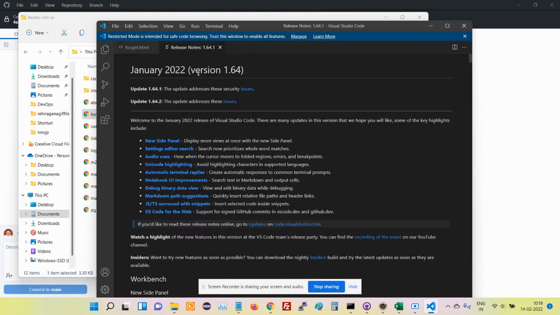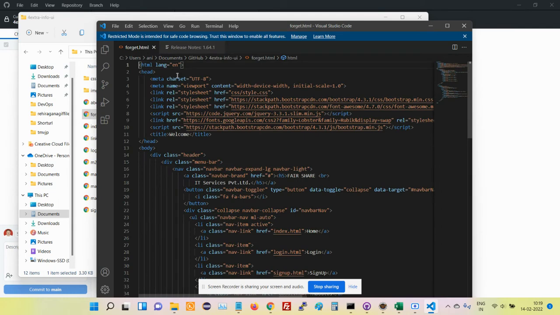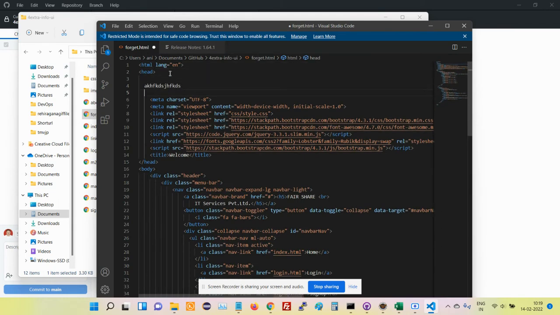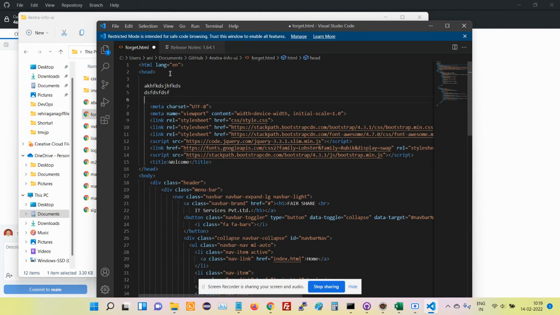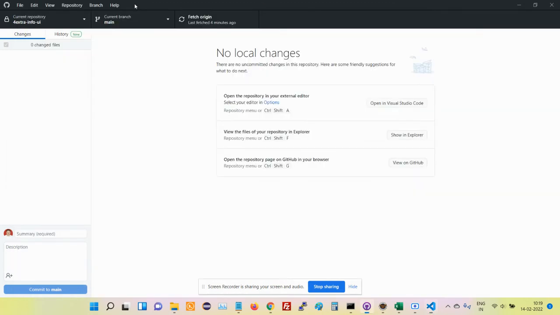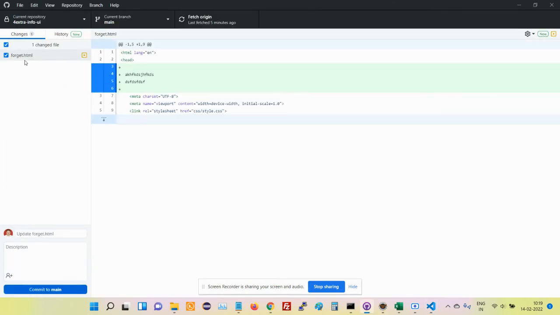And instead of deleting this time, what I'm going to do is in this particular file, add some weird characters. Again, some mistake that I have done, and I'm going to save this file. Now once I save this file, exactly the same thing will happen. Instead of this being deleted, it will show that these new lines were added to my source file. And again, I don't really want to save these changes.